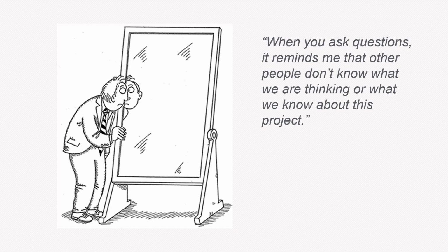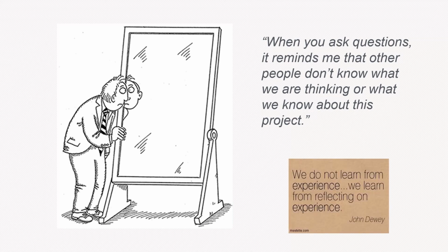Without having their experience with some portions of the project, the people on the leadership team may not know what the project looks like from the outside, and you can't always gather that information from a survey. And I love this quote from John Dewey. I think about it often in my evaluation work. We do not learn from experience, we learn from reflecting on that experience. And that's really what evaluation helps people to do, is help them reflect on the experience the people that they're intended to serve are having.